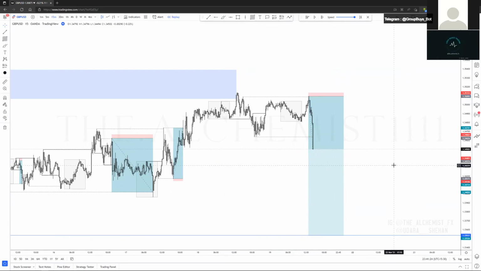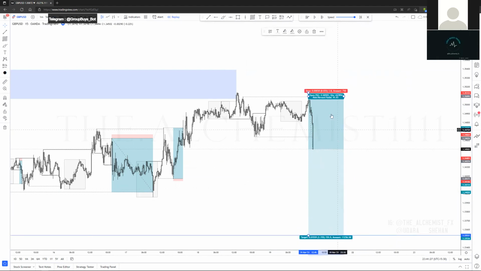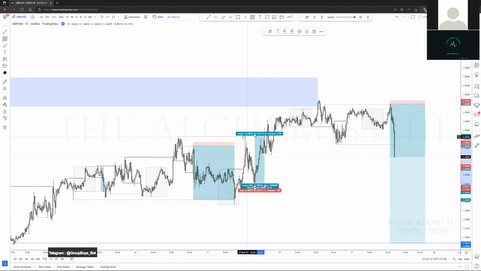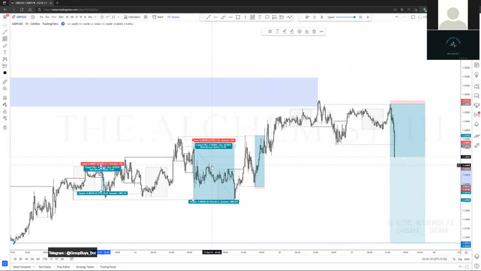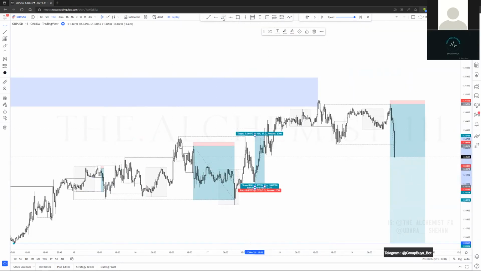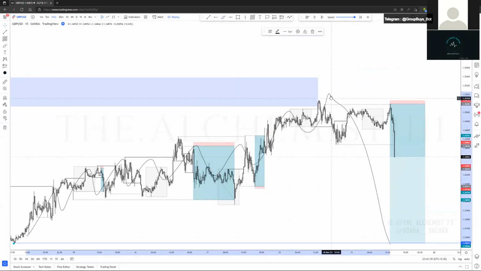Me personally, since I know it's going to go here, I'll take out at least 40%, and then 60% will be going here. But for this one, 100%, taking out 100% from all these setups, because there's no point of leaving runners when we were in a retracement. But this one, we are in the expansion.